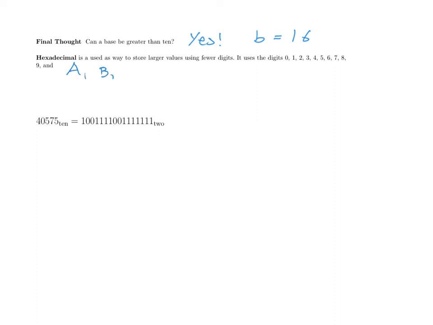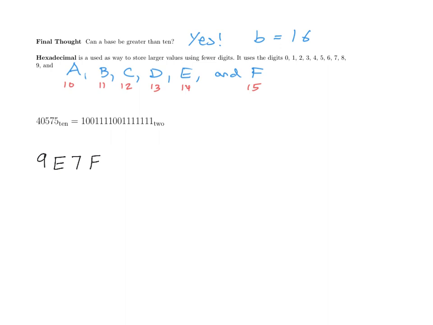Letters A, B, C, D, E, and finally F. They do represent something numerical. Here A represents 10, B is 11, C is 12, and so on. So you can write numerals using these digits here as well as these letters. So here is an example of something that is in hexadecimal. You could write, let's say, 9E7F. What are the place values for these digits?